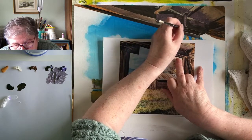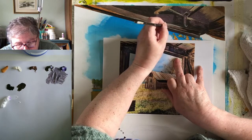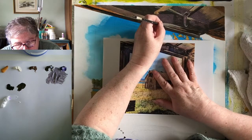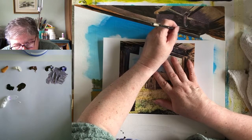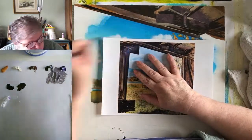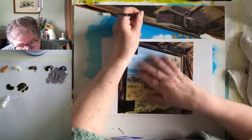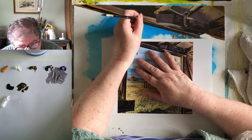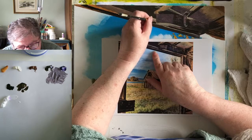So this is quite dark, but it's darker along there, actually, and the rest is that sort of weird purplish colour. And it comes down into there. So really pay good attention to your reference picture. It's very easy to get lost in this one. So there's just this sliver of titanium buff there, and then it goes quite dark again up to there.